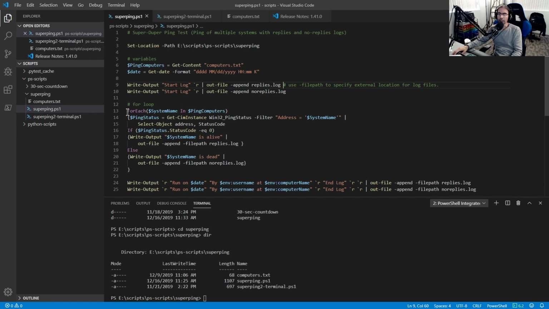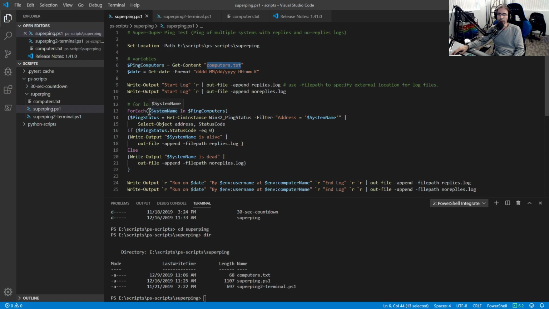Now, we get into the for loop and if else statement. That is the meat of this script. So we have a foreach loop, and it says here $systemName, which is another variable which I'm specifying here, but essentially it's every system in computers.txt.